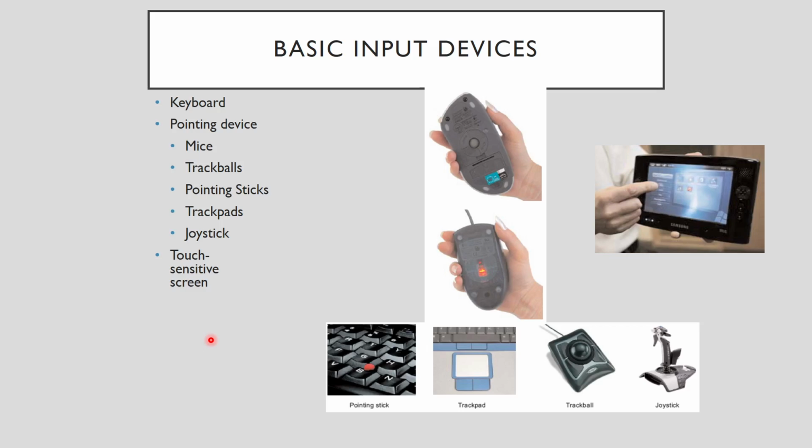Most computer systems include a keyboard and pointing device such as a mouse for basic data input. Touch-sensitive screens offer an additional input option. And other input devices such as scanners, digital cameras, and graphics tablets are handy for working with graphical input. Microphones and electronic instruments provide input capabilities for sound and music.